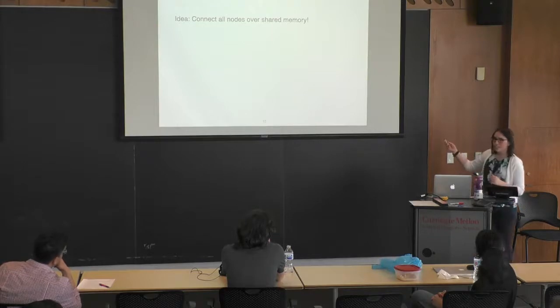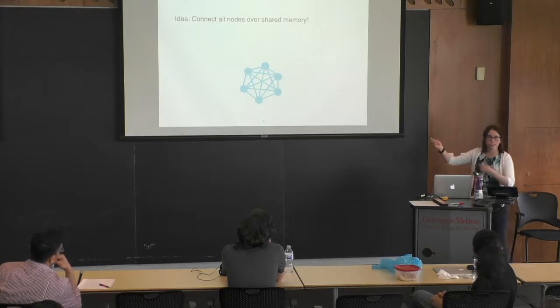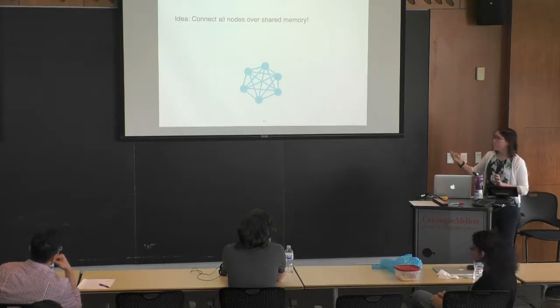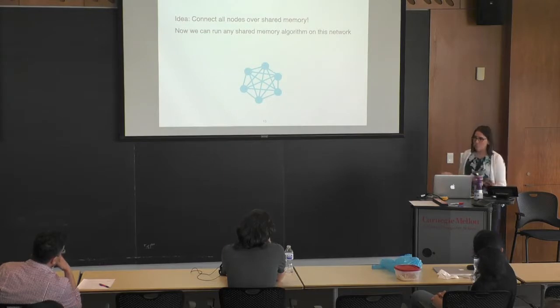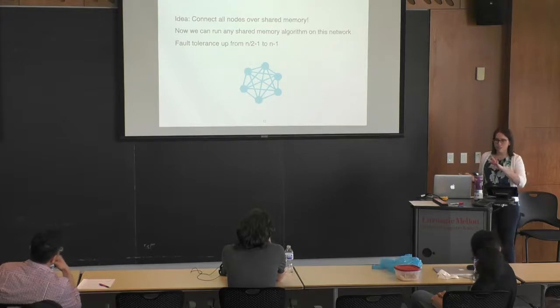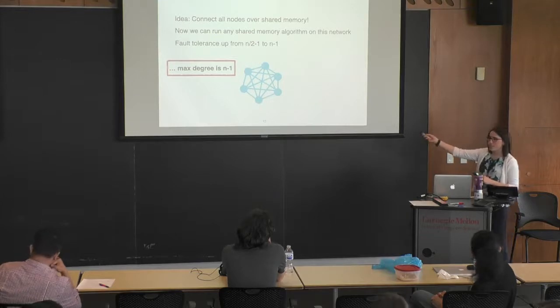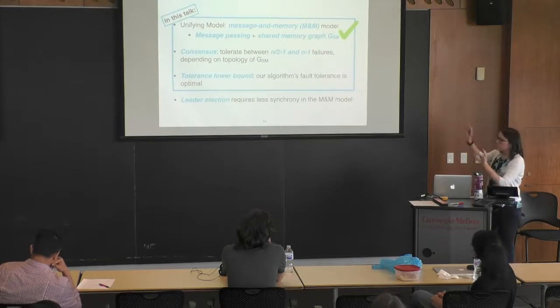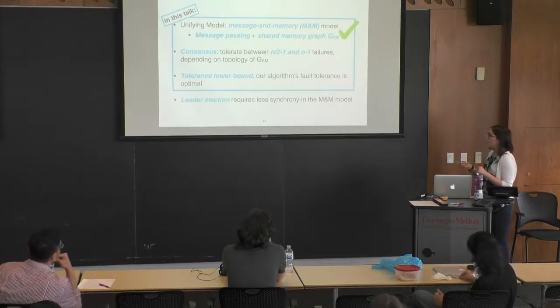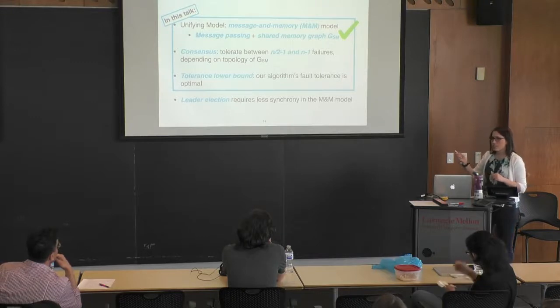Yeah. And so the first idea that we might think of is just to simply connect everybody in shared memory. But I think we talked about this just now, and we know that this is a bad idea because of high degree. But the nice thing about this would be that if we connect everybody in a clique, then we could run any old classic shared memory algorithm, right? So we would bump up our tolerance from n over 2 minus 1 to n minus 1. But like we said, this gives us very high degree, and our main question is, can we do better than this, right? So now this is basically our model. And now we're going to focus on how we solve consensus under this model.